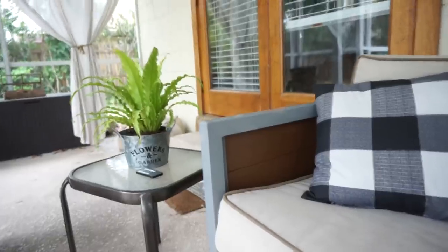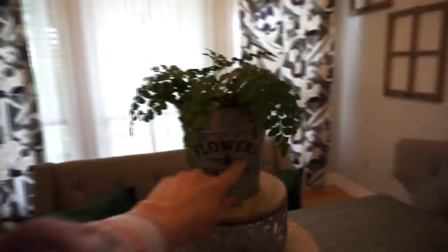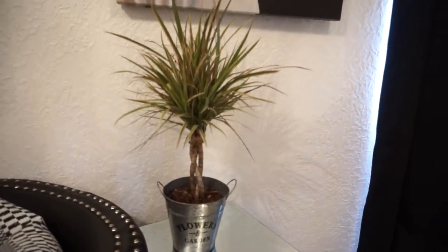I have two on my porch, one on the inside of my house, and I'm putting them everywhere. I think I want to add one to my little coffee bar area. They're just perfection for a cute little container, especially for spring and summer. They come in two shapes and look so cute with little houseplants in them. You can put fake flowers, or even little dish towels in there — so many things you can do. I've seen them at every Dollar Tree I've gone to recently.